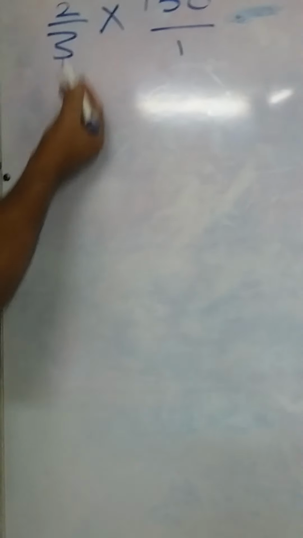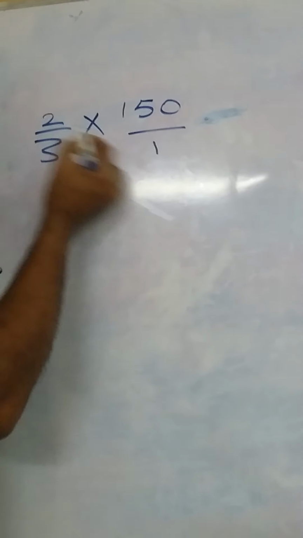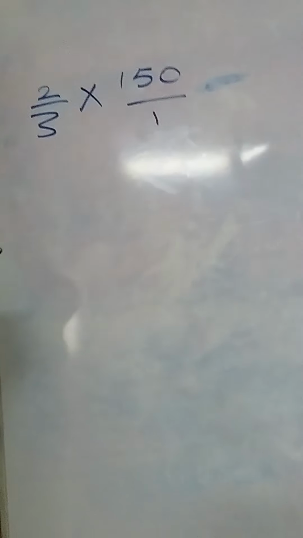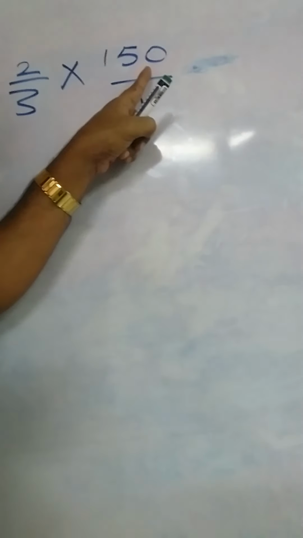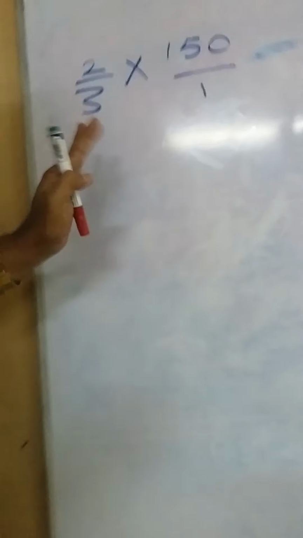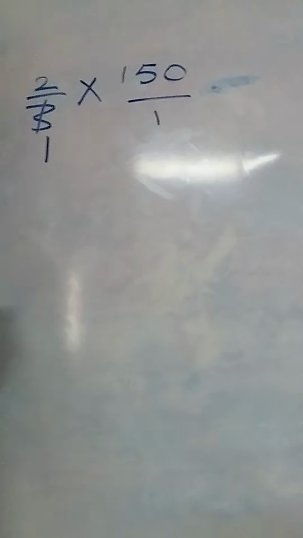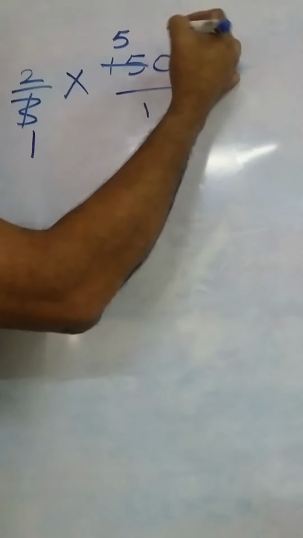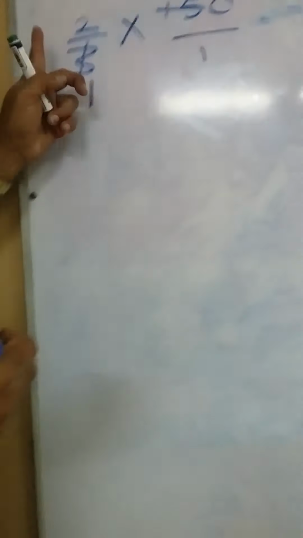So can we divide this way? No. Can we divide this way? No. But what about this way? What about 3 and 150? If we find the sum of the digits in 150, 1 and 5 is 6. And 3 could go into 6, so we know 3 could go into 150. So we say 3 into 3, 1. 3 into 15, 5. And 3 into 0, 0. So we just don't leave our answer there. Remember, we have to go this way.